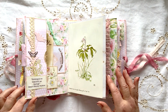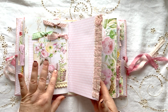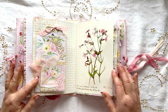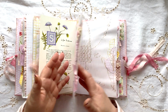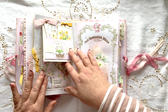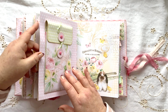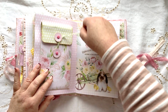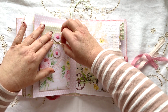So all the projects that I made are in here, and it's really pretty. Love that. I did that as a Christmas one as well last year, and this is the second signature. So just doing a really quick flip through here without the detail. But as I said, if you want to see the full detail for this, I go through every single thing that I've done in the flip through that we talked about, and I showed you when I did it. Nothing's changed, so it's all the same, and I've got tags in there as well.